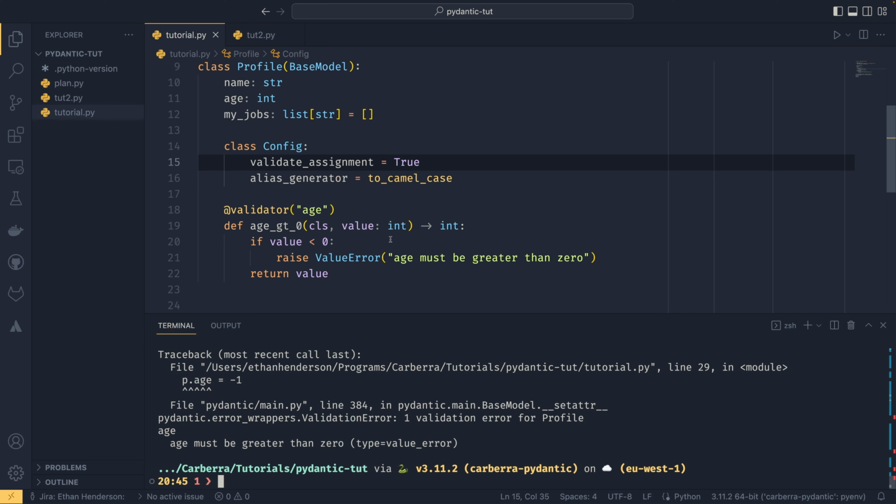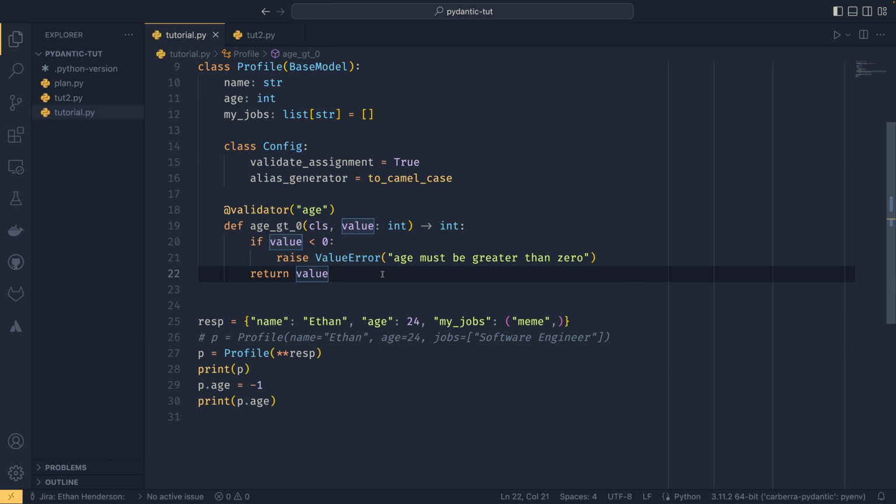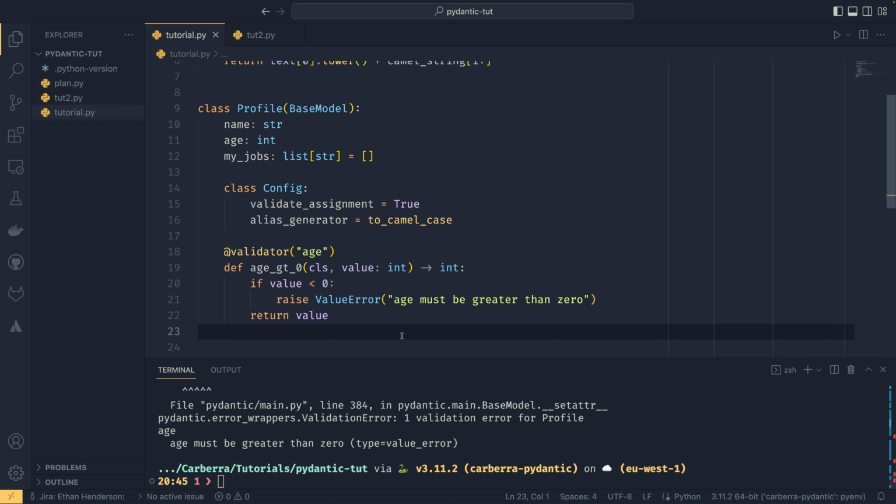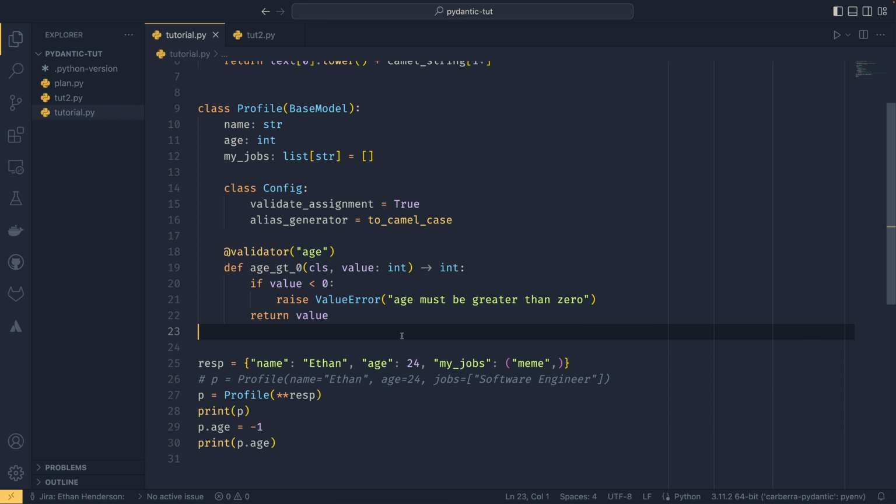It will say, if you're assigning it, then it will double check to make sure that it's actually a valid value. And if it's not, it will give you an error. I don't really know why this isn't on by default. Surely you would always want this. But it is at least something that you can enable if you want to. My guess is that it's probably quite a recent feature and that they didn't want to do a breaking change, so they had it as an option that was disabled by default. That's the sort of thing I do if I have something like that. I imagine it would become default at some point in the future. But whether it's default or not, it is absolutely worth remembering about validate assignment, in my opinion.